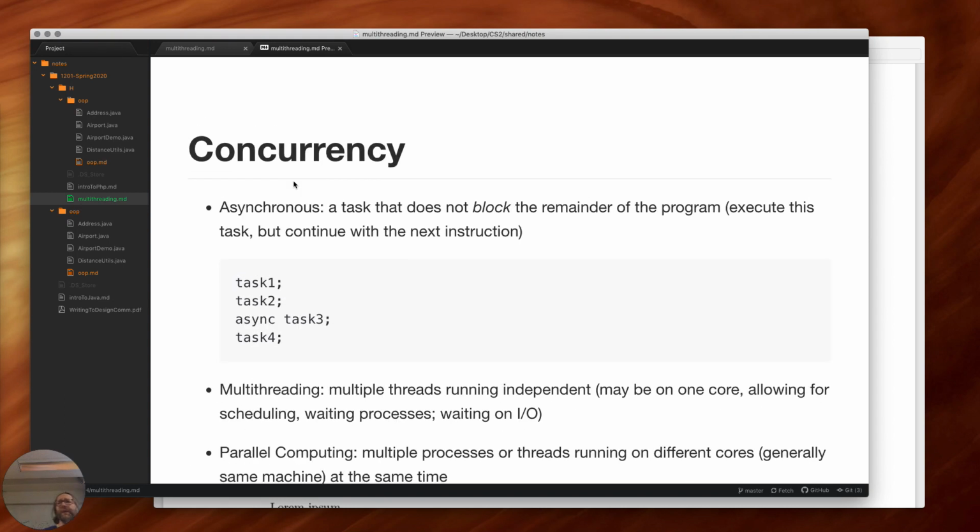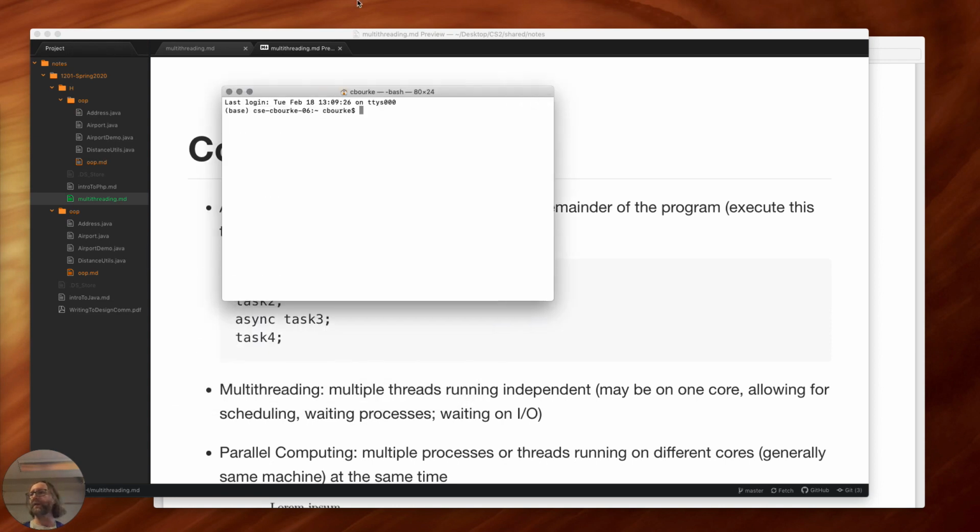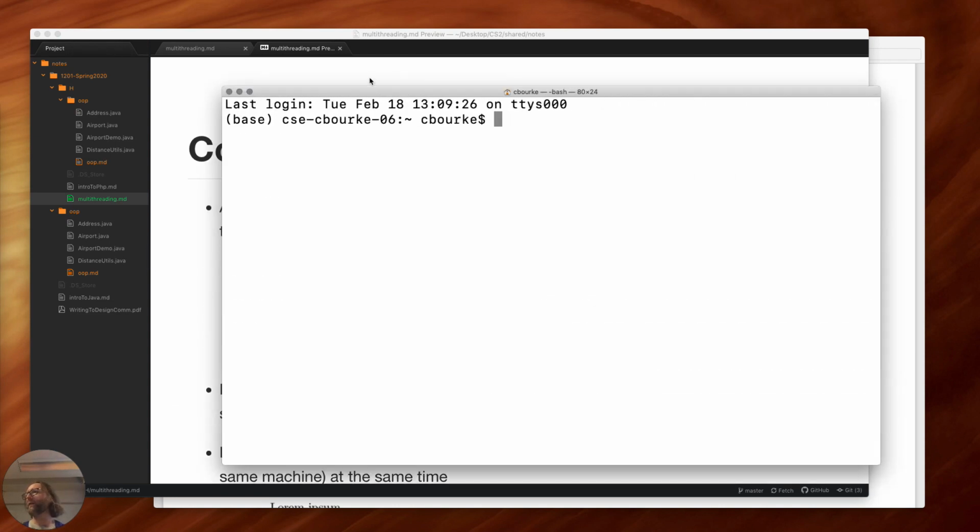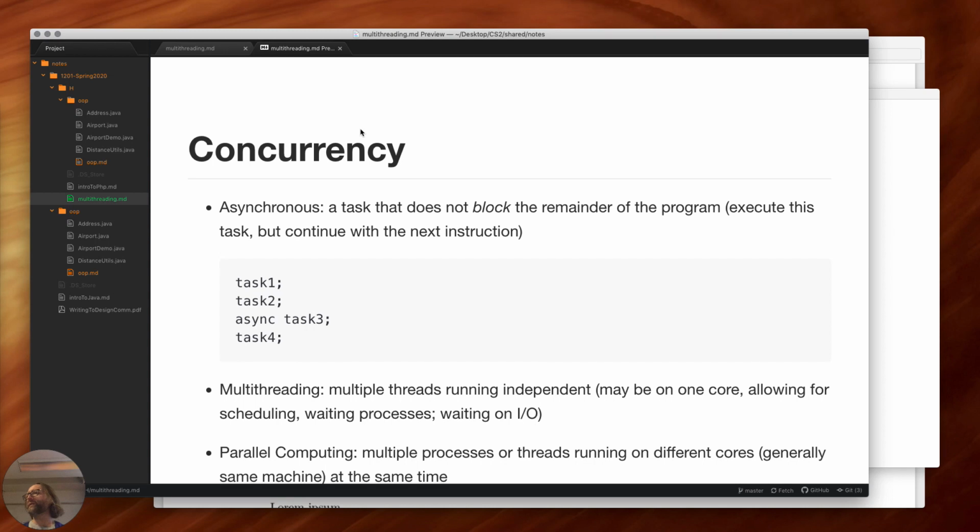But more generally here. Now, to do this, I'm going to want to get into CSE. So eventually, we'll see if Scott Chafin over here observes what we're going to do and maybe comes over and yells at me or something, because we're going to steal all the nodes on CSE today.